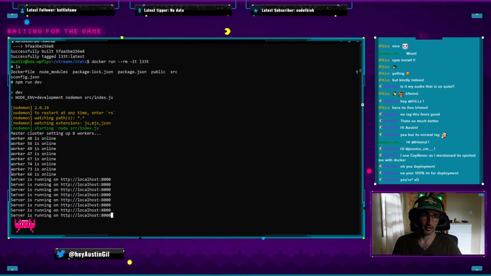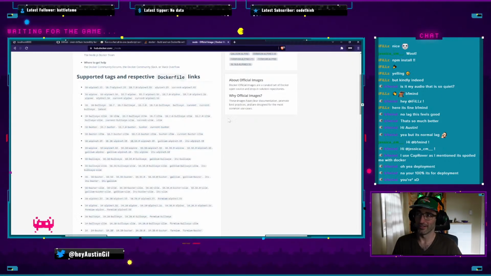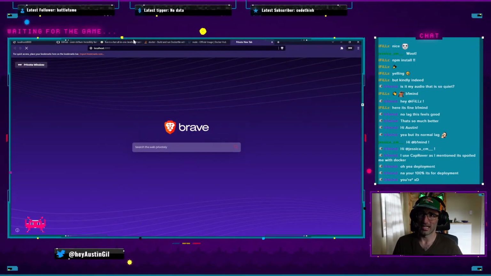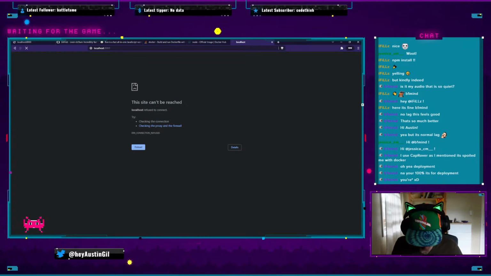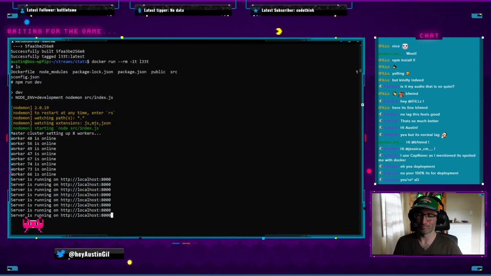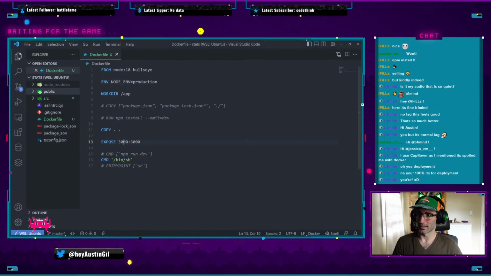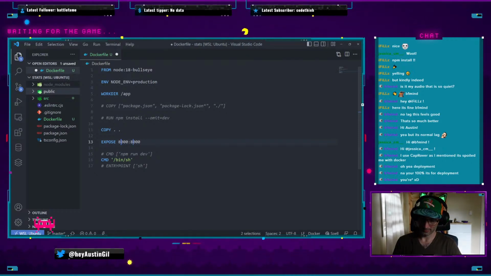So if I got this networking set up correctly, I should be able to go to localhost 8000. Crap, I got the ports mixed up. Oh, that's annoying. So the annoying thing there is I exposed port 3000 when I should have exposed port 8000.